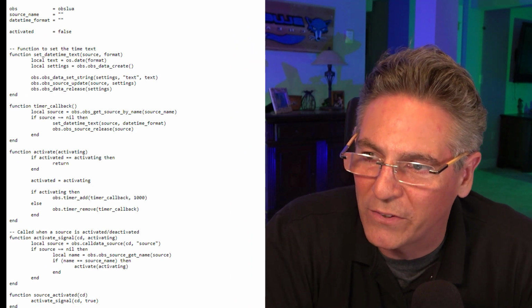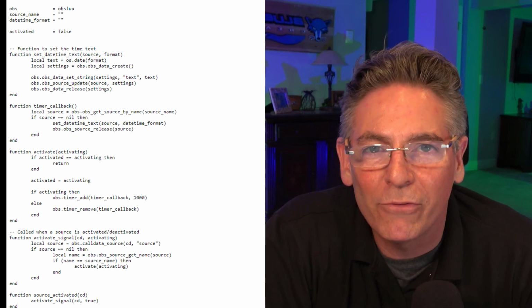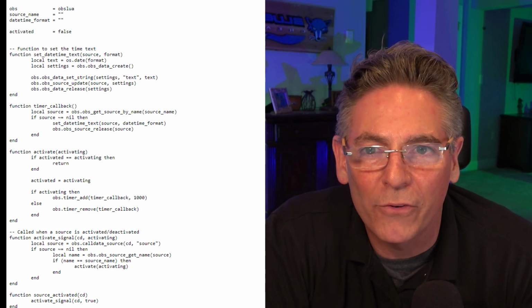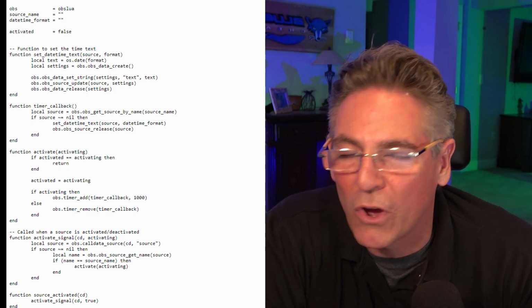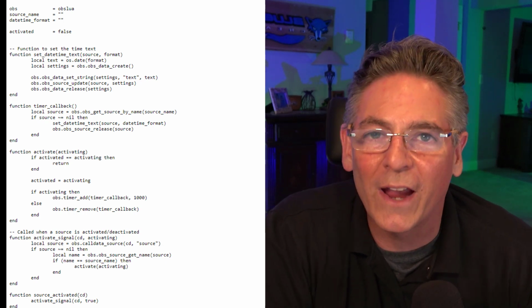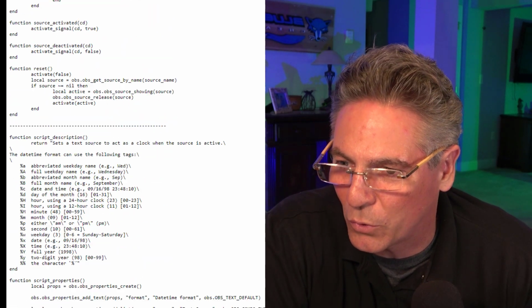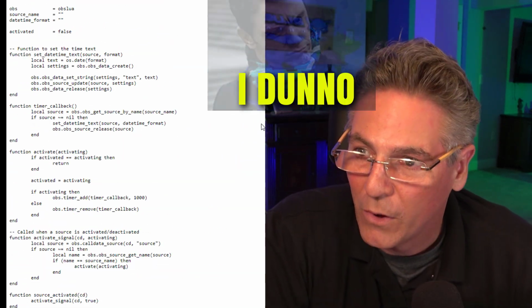Now, the reason why I say that OBS has always got you guessing is because just about every script or plugin that they offer has a different set of instructions to install their software into the program. And this is no exception. When you click the download, you don't actually get anything to download. You just get this crazy code and you're like, what the heck am I going to do with this? I don't know. Well, I figured it out.